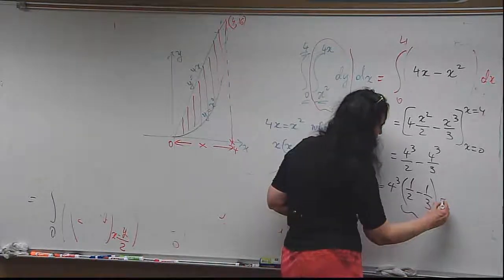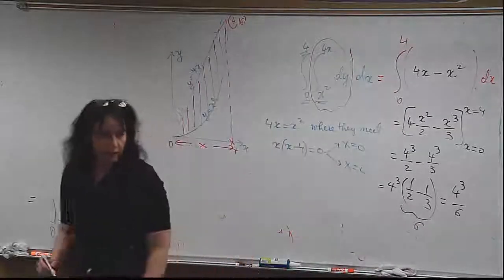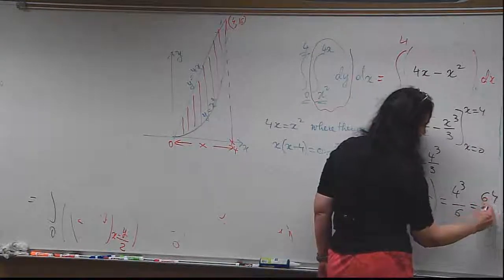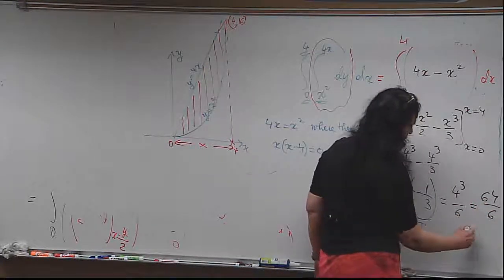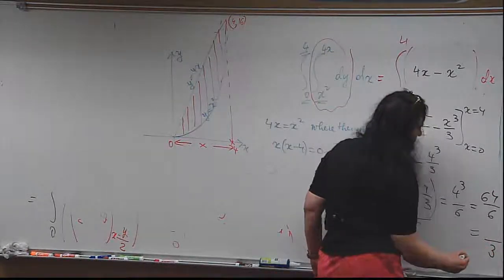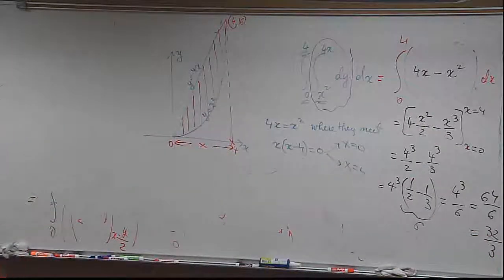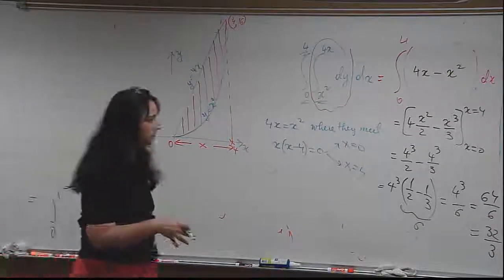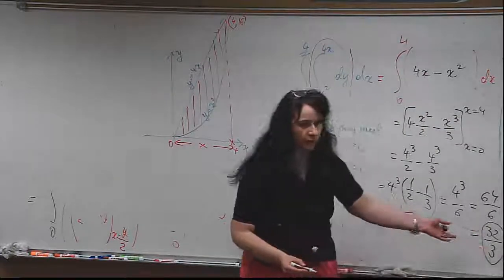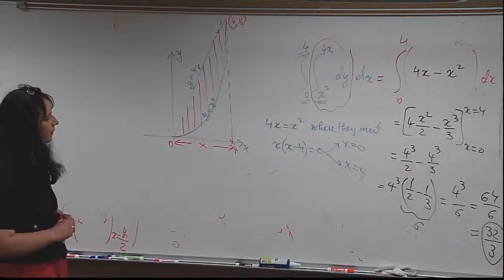So we simply take it, we can leave it like that. If you leave it like that on the exam, I don't mind at all. But you can always put 64 over 6 and simplify it. Are you guys with me? You can simplify it and get what? 32 over 3. Don't give me decimals, I'm not impressed. You're not supposed to use the calculator, you're supposed to leave this in the exact fraction form like that, irreducible.